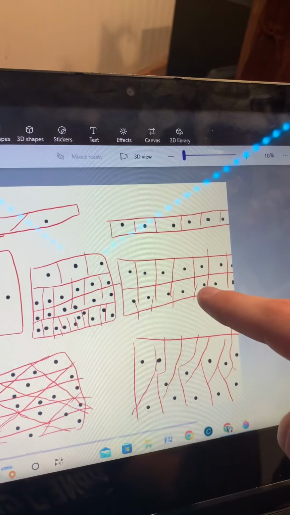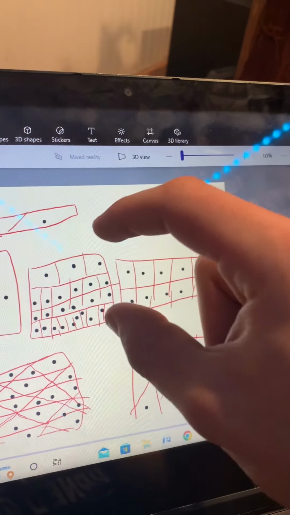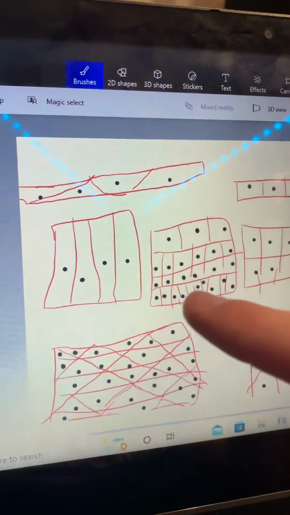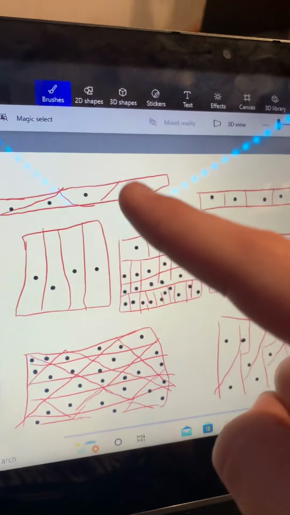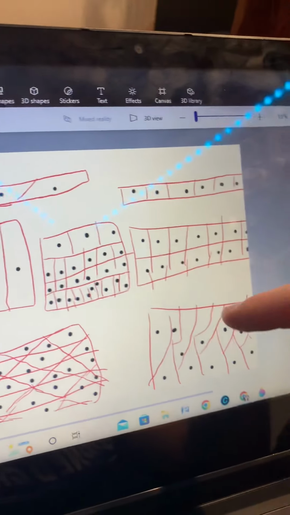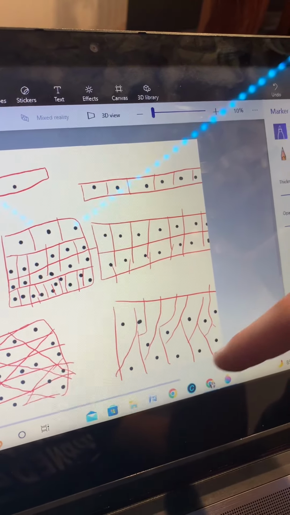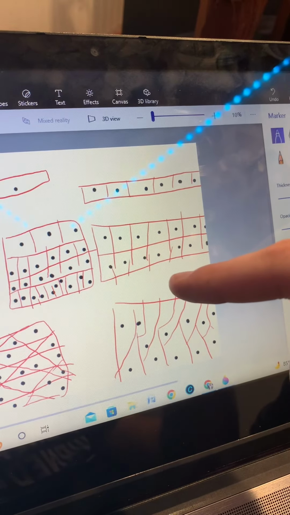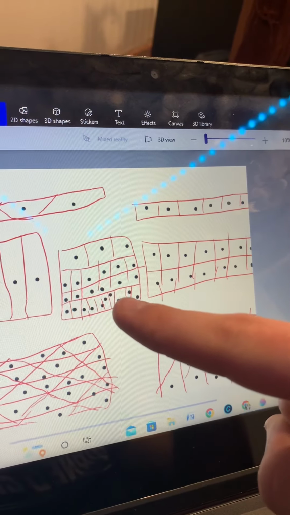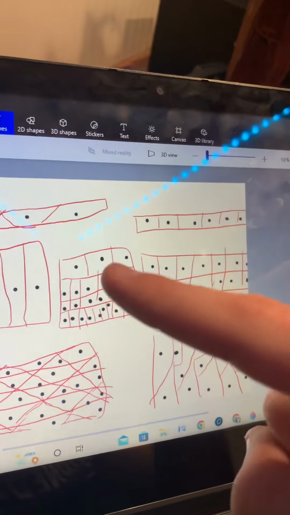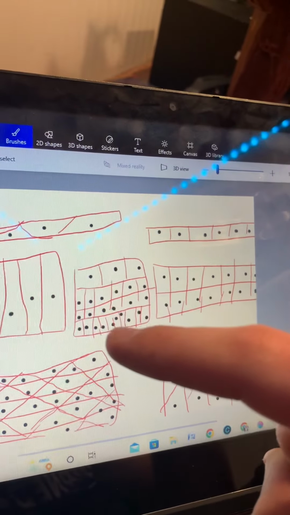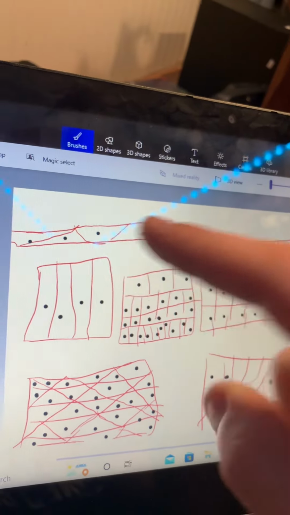This is a stratified cuboidal, just a double layered version of this one up here. This here is a stratified squamous. Basically the same thin stretched layers, but again, stacked on top of one another. This is a pseudostratified columnar, which just means that some of these can make it all the way up, but a lot of them don't. And then this is a transitional, which basically has the ability to be cuboidal when relaxed, but it also has the ability to stretch like the simple squamous.